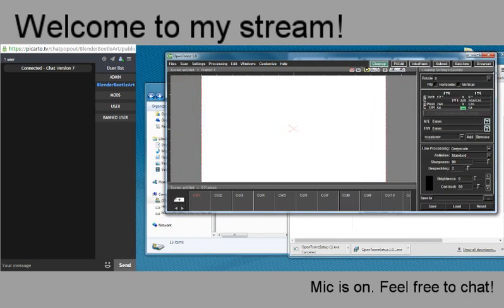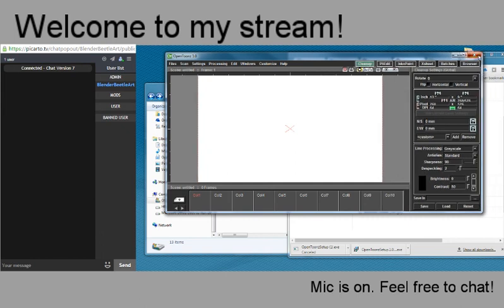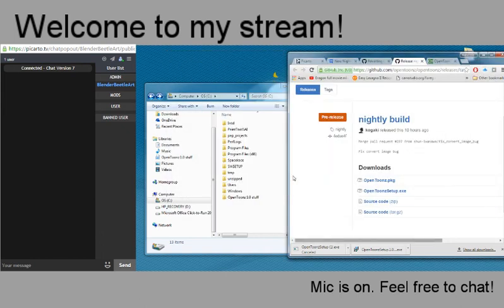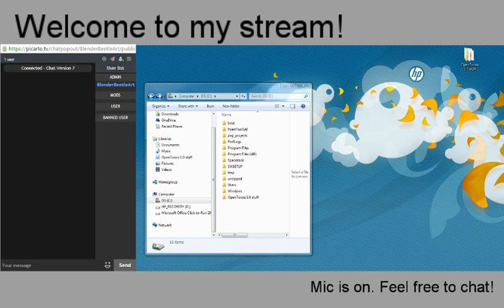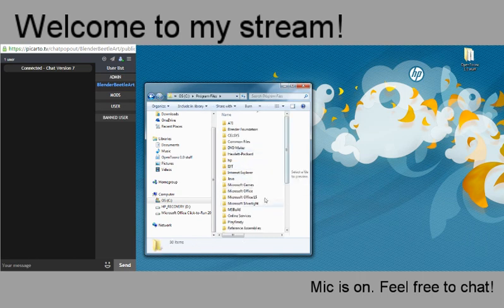You know what? I'm very silly. I just installed it from the link I had from Weebly's site. That's the wrong OpenToonz. Okay, let's go ahead and uninstall. That was a false alarm. I thought it was working. Okay, yes. Uninstalling. Okay, everything's removed. We'll delete this folder. Go to program files.